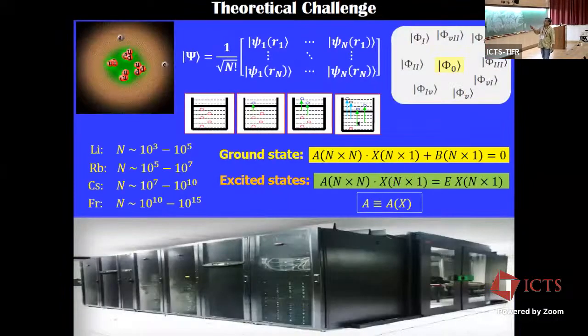Now when we have such methods, that means we want to solve for this kind of wave function. And as I told you, these wave functions we basically write as a linear combination of mean field wave functions, along with the excited states with respect to the mean field wave functions.